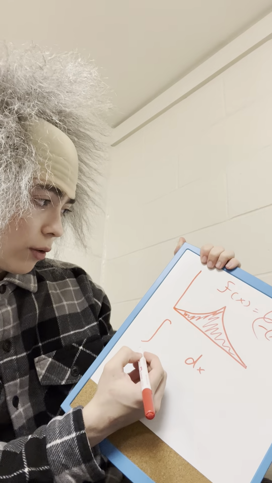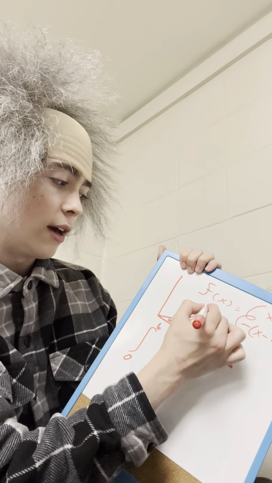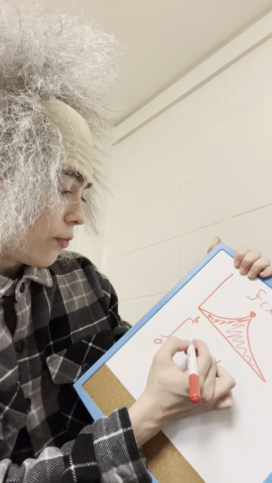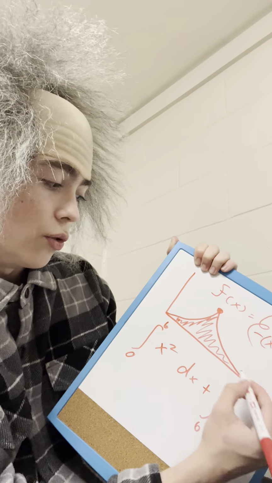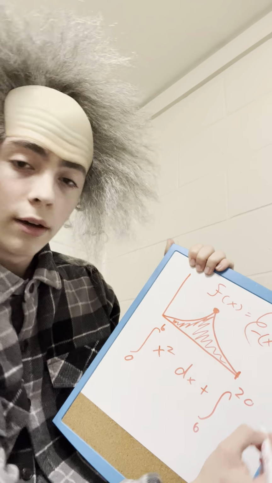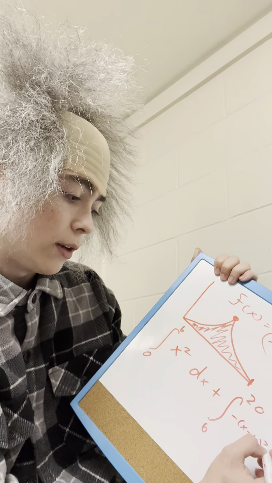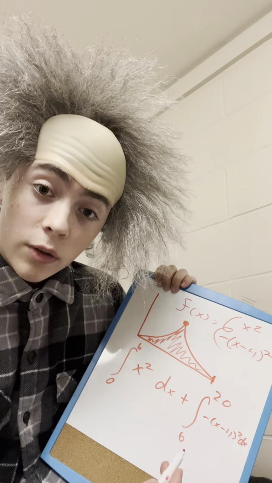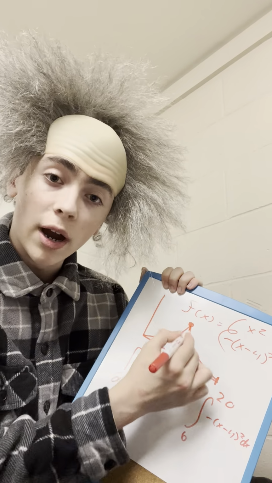We're going to have to do an integral from 0 to some number b, wherever this point is. We're not going to actually go through this calculation, so we don't need to worry about it too much, of x squared dx, and then plus the integral from b to whatever the upper bound is. Let's just say it's like 20, and then of negative x minus 4 squared dx, right? And so we could do this with respect to x, but it's going to take two integrals because we have two different upper bounding functions.